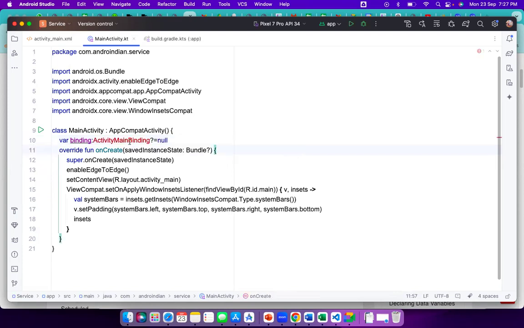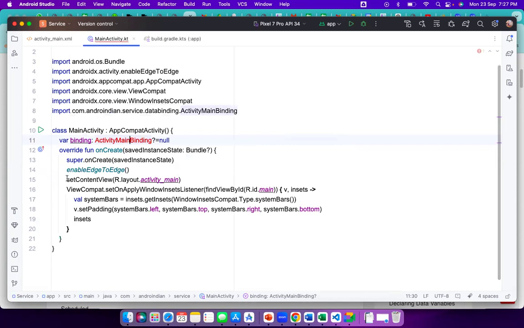I added that activity main binding equal to null, so we imported that binding. Then binding equal to data binding util dot. So here now we have to add this.